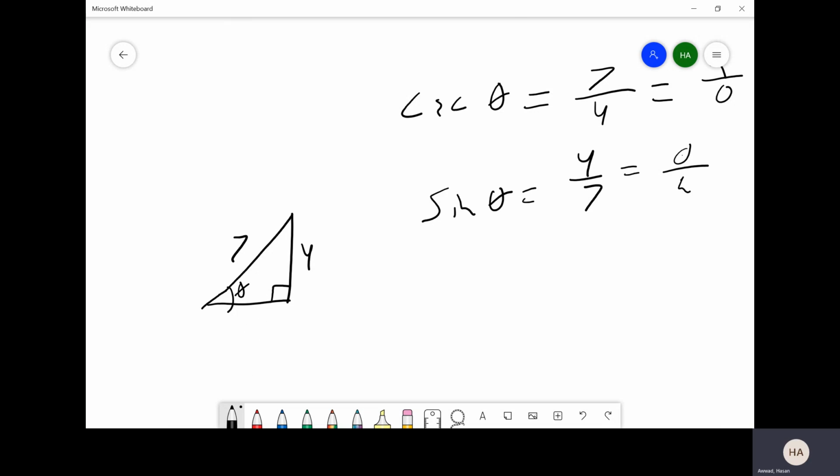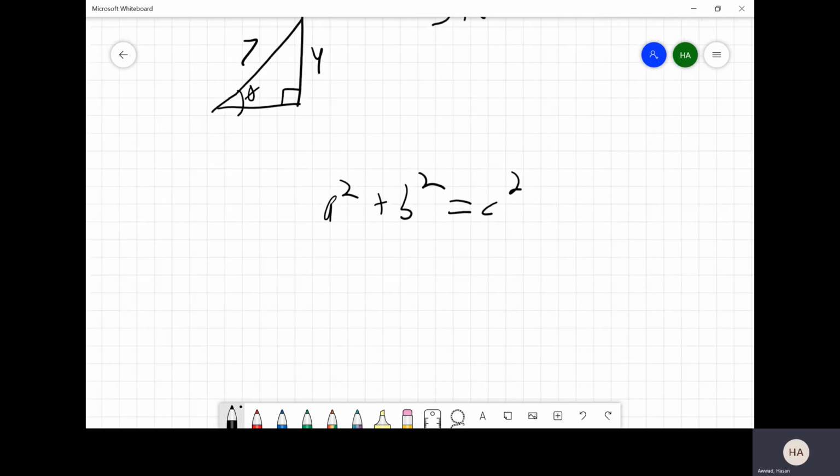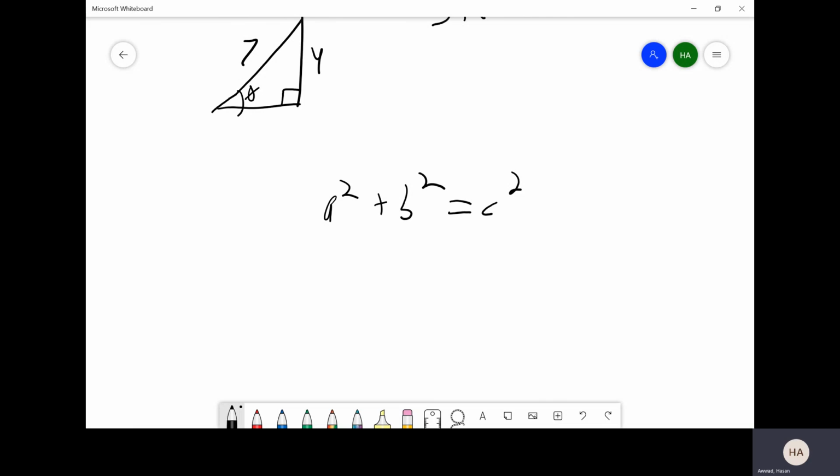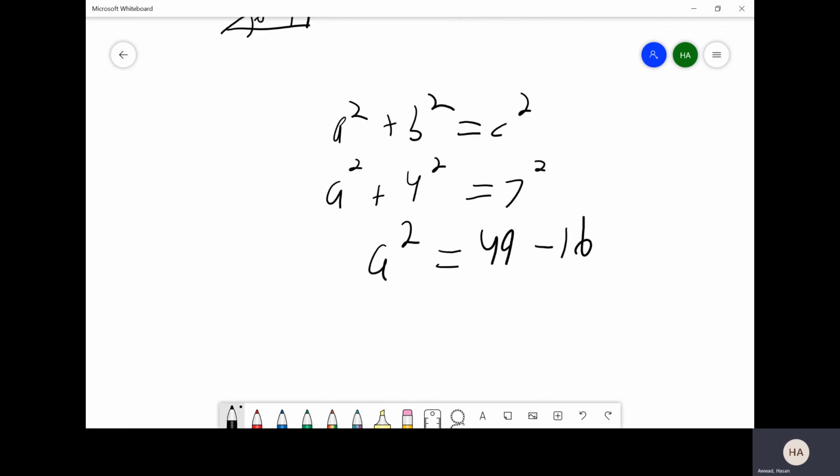To find the missing leg, we have a squared plus b squared is equal to c squared, right? To get things going, we know the hypotenuse, we know what c is, so this is 7 squared. We know one of the legs, so I'm going to write this as 4 squared, and we're missing one of those legs, so still just a squared. We're solving for a. So to solve for a, we move things over, so we have a squared is equal to 7 squared, which is 49, and moving over the 4 squared, I'm going to subtract off 16. 4 squared is 16, and I'm subtracting it from both sides, so we have a squared is equal to 49 minus 16.